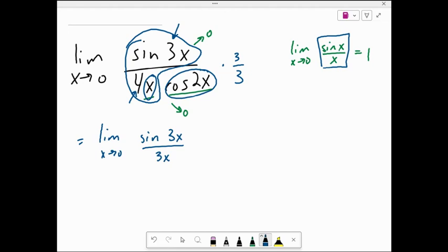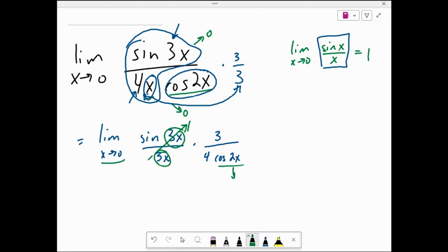But I can't just throw away all the extra stuff. I just want to organize it and regroup it. So this 3 comes over here. The 4 is going to come over here. So I'm going to have a 3 here, I have a 4, and I have a cosine of 2x. It's a good idea at this point to look around and make sure you didn't miss anything. Everything we have on this line is equivalent to what we had on the previous line. The important thing is that since the angle and the denominator agree and they're both going to 0, this whole thing is going to 1. When x goes to 0, cosine of 2 times 0 is going to 1. So this really becomes 3 times 4 over 1, or 3/4.